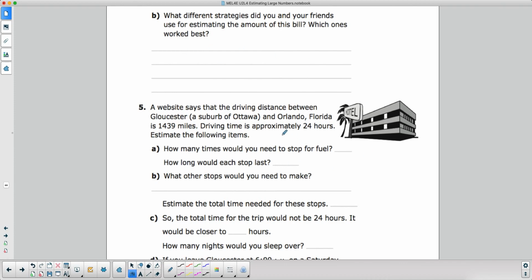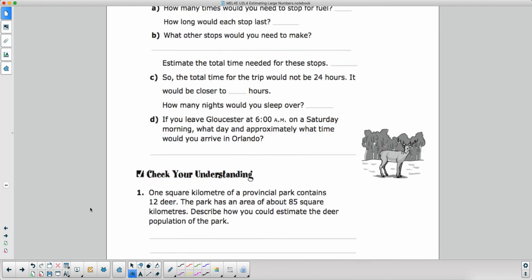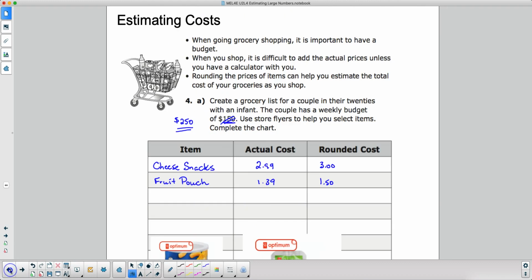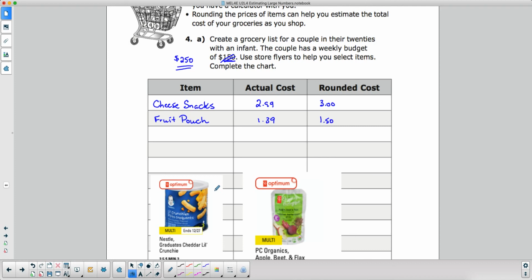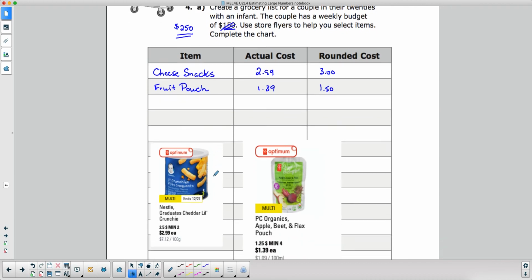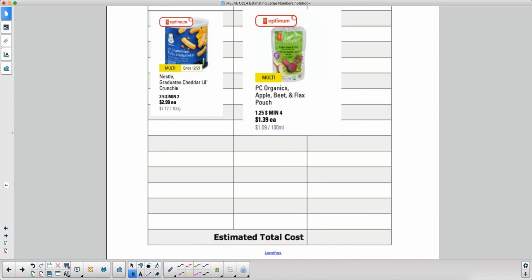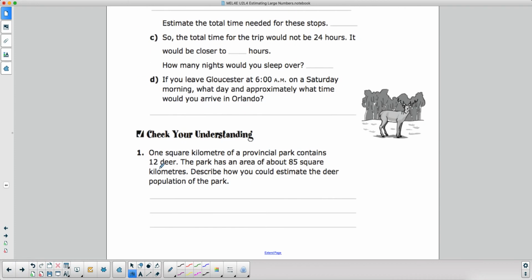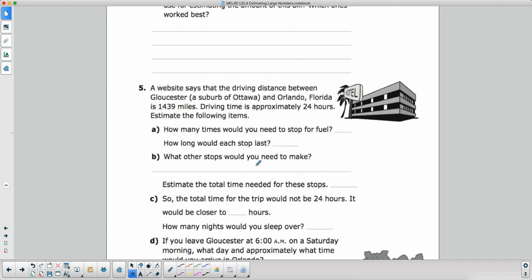And then answer some of these things here. These are some more things. Put your heads together. There's not a whole lot here. You're going to spend probably the bulk of your time looking up options here, and try to do the best that you can. Think about what they might need for a week for food and stuff for themselves and their child, and do a good job of this part here. Okay. And we're going to leave it at that. Make sure you fill in all the rest of them. Think about what you're doing here. This is the end of it. Check your understanding is another area that you can think about. So give it some time, talk to your other classmates, and see what you can do with it.